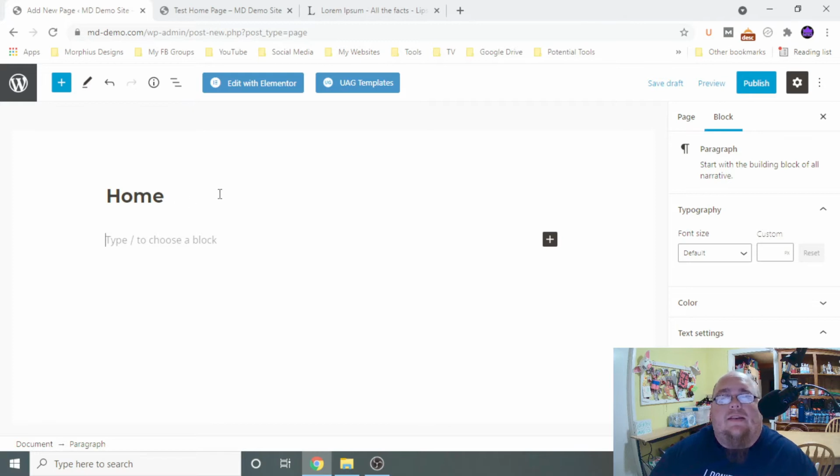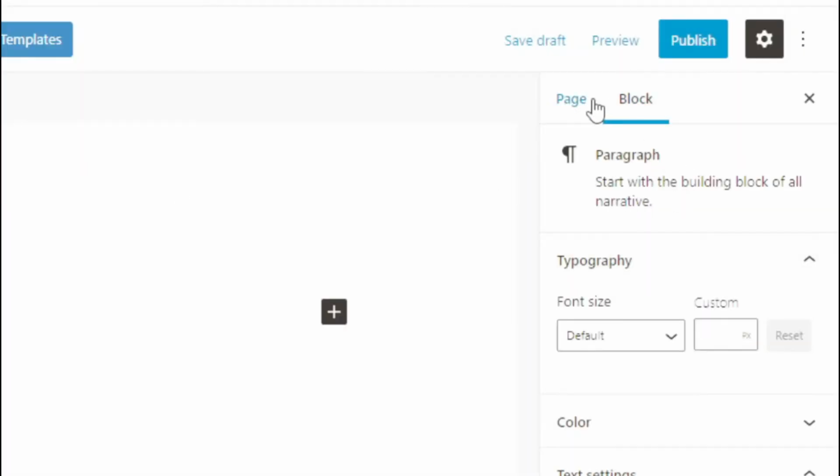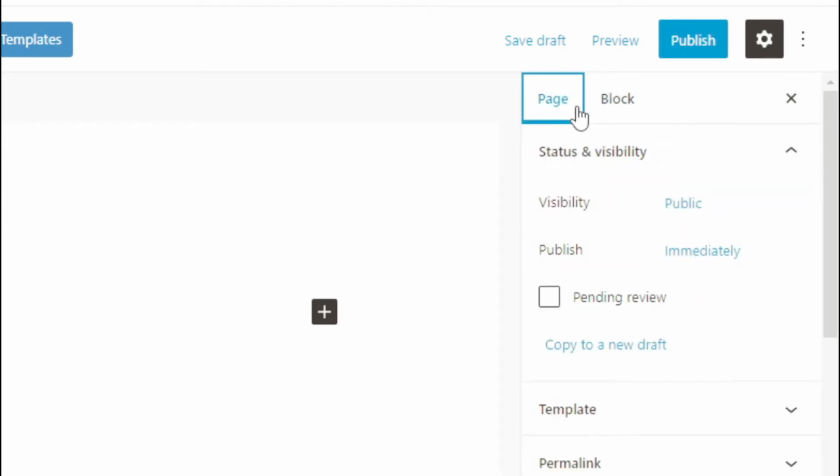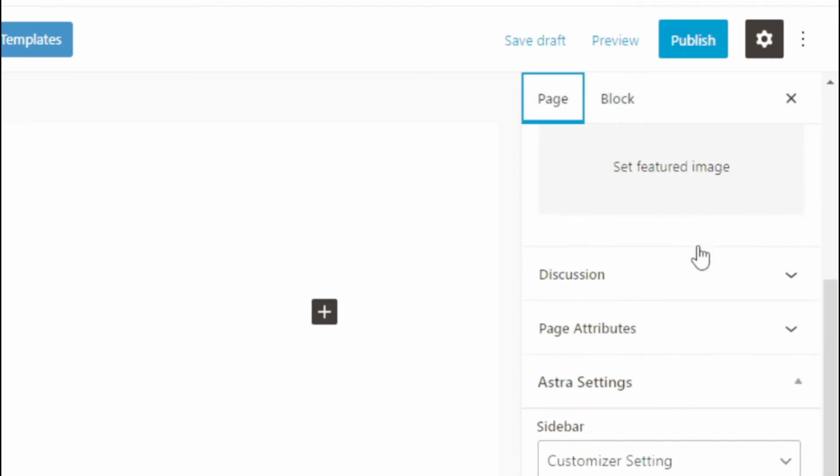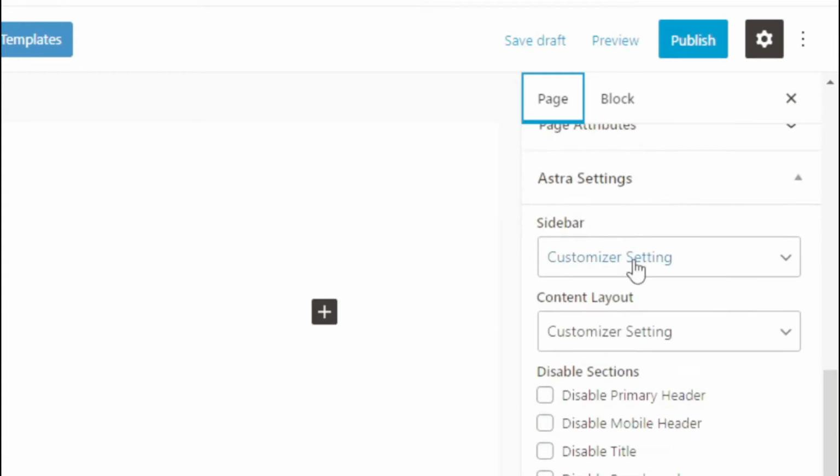Now, there are a couple of settings I want to change here in this settings tab on the right-hand side of the screen. The first thing I'm going to do is click on Page. I'm going to go down, and in these page settings, there's a few things we're going to change here. First of all, I am using the free Astra theme. I think it's fantastic, beautiful yet simple, and it also has a lot of great options that you can change. It's also pretty fast.